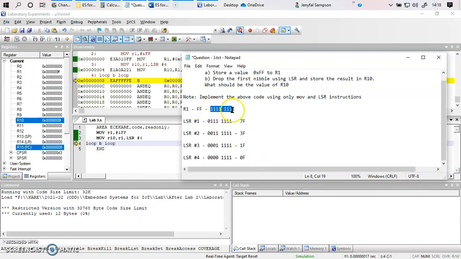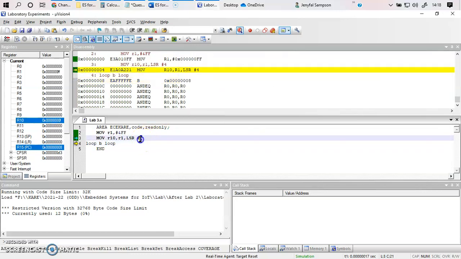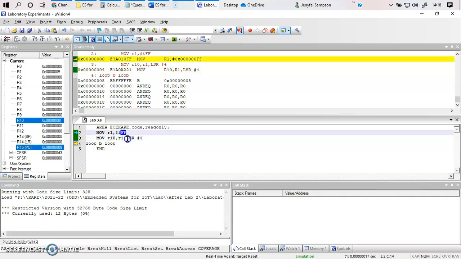If you want this entire 8 bits of data to be moved outside, the number to be specified over here, any guesses? You just need to put a value 8 over here. If you put a value 8 over here, the entire FF value will be removed, and at the output of this R10 register, as you guess, you will not have 0F, you will have 00. With the same value FF as your input, if you're giving LSR hash 8, you're going to shift it right by 8 bits.